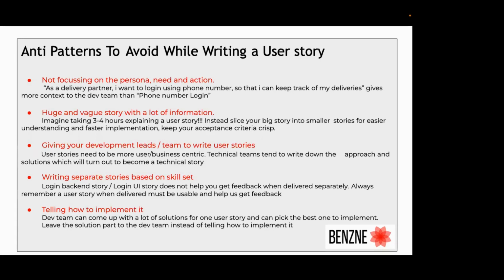And another anti-pattern which we've generally seen is telling how to implement it. We've seen a lot of product teams writing user stories by telling that this is how we have to implement. Now, as Sudha mentioned, a user story is a conversation starter, right? The moment you go with one solution, or the other way, when you try to have a conversation, the development team can come up with a lot of solutions which are more feasible, which might be less time consuming. So always go with just the requirement, and let the development team analyze it and then come up with multiple solutions. Later, we can take a call on picking which is best for us.